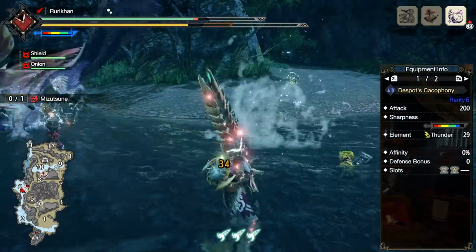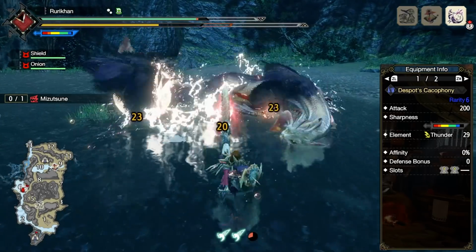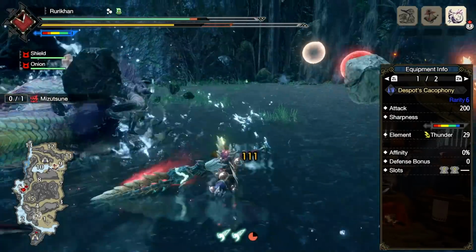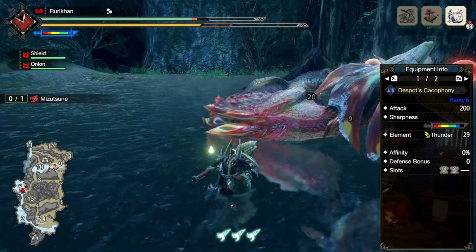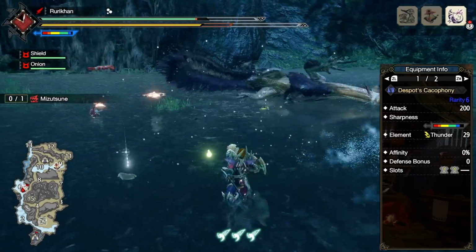Now this is Zinogre's Lance, and it's got a lot of raw, it's got a decent amount of thunder, it's got blue sharpness, and it has 2 slots. It doesn't have any negative affinity or any positive affinity. We're not going to be focusing on affinity at all in this build, so I realize that a lot of you guys are like, oh, but you need to put weakness exploit and critical items. I don't care. Okay, I really don't care. That's not what this is for.